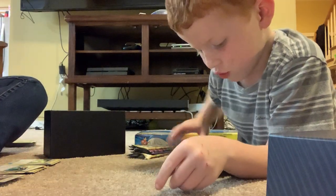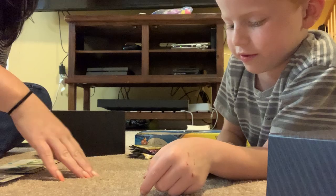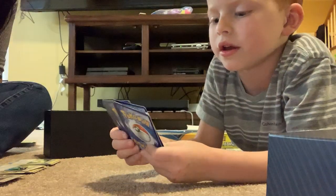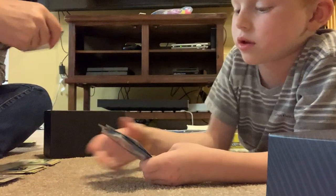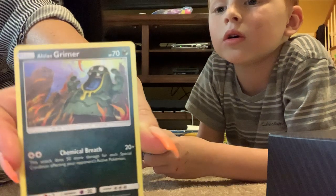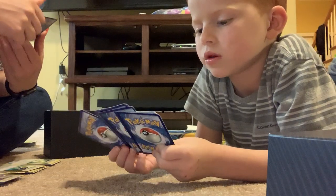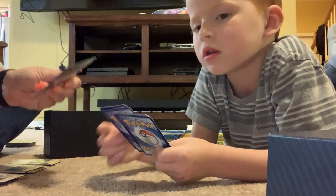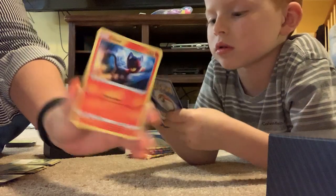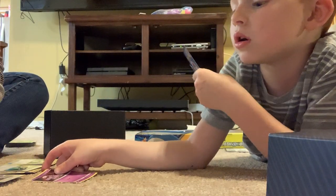Don't fly on me. Oh, I have another copy of that. Yep, I know you got that one. Yeah, they're very rare. I have no idea how I got a copy. Code card. Is that Grimer? Yep, it's Grimer. It's one of those. Cosmog. Litten. You told me about Litten before. Grimer. You got two types of Grimer, the Alolan Grimer and the regular Grimer.